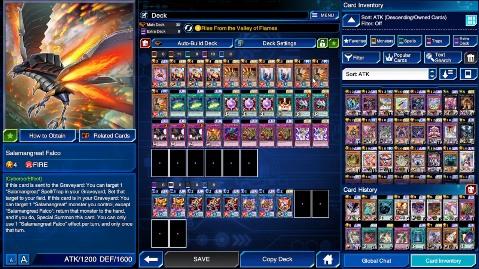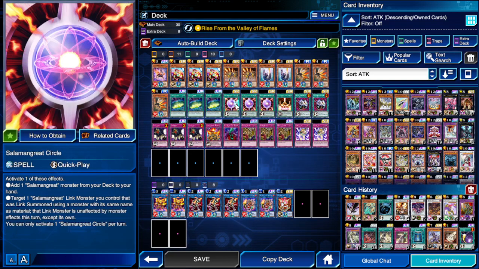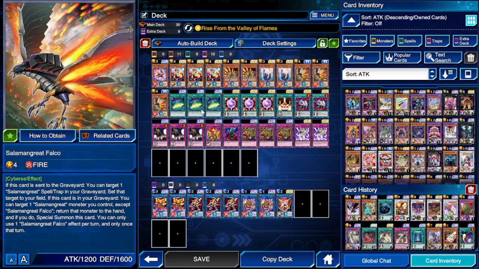Now, on top of that, we are running 3 copies of Falco. Now, Falco has 2 effects. Again, you can only use 1 Falco effect per turn. So, first effect is, if it's sent to the graveyard, anyway, you can add a Salamangreat spell or trap from the deck to the grave. And remember, we talked about Gazelle dumping any Salamangreat card. So you could dump Circle or Roar and then use Falco to add one of them back.